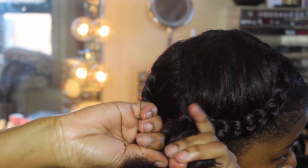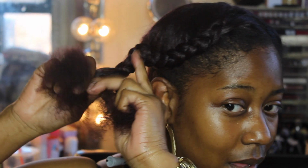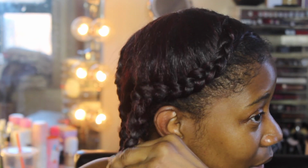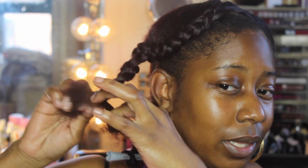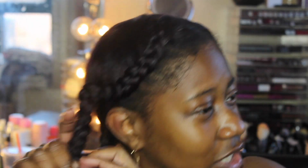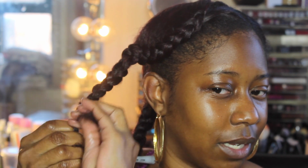And then as the hair lifts off of your head, you continue to do a regular plait all the way down. If you feel like you need to add more moisture, you can go ahead and do so. This one is pretty moisturized. For some reason that back one wasn't. But this one is pretty moisturized, and I can even just spray a little bit of that leave-in just to reawaken it, refresh it. But you just braid the plait all the way down to the end.